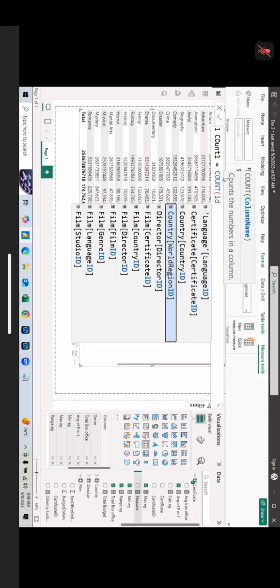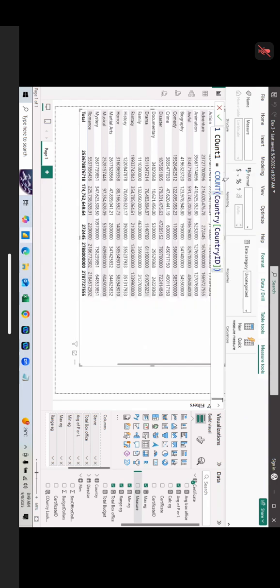For example, if I apply this count function on the ID, which IDs do we have? Okay, certificate ID or country ID. What do we get? Country ID. Count 1 is the measure name that we have created. I'll just add this to the table.